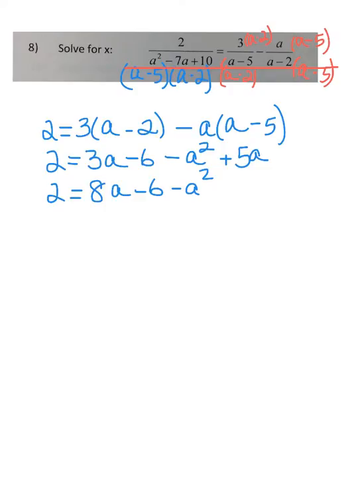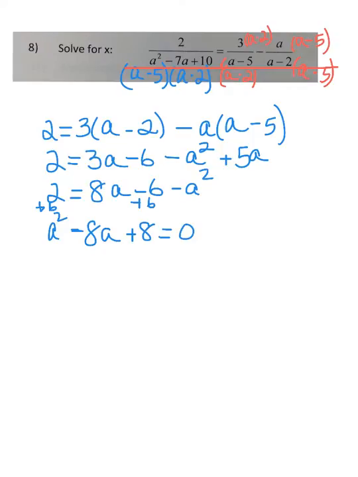So that's going to make the a squared positive when I move it over to the left. And that's going to make the 8a negative when I move it over to the left. And lastly, if I move the 6 over to the left, that will make that a positive 6. So do you see that that's going to give me a positive 8? And then I can set it equal to 0.